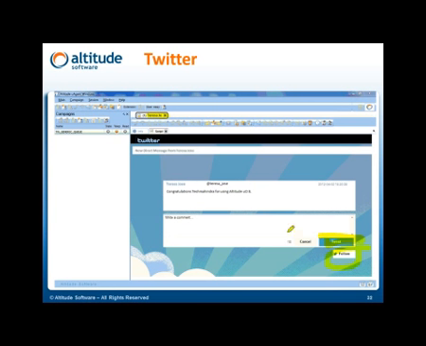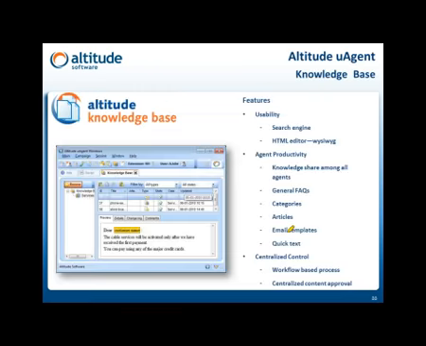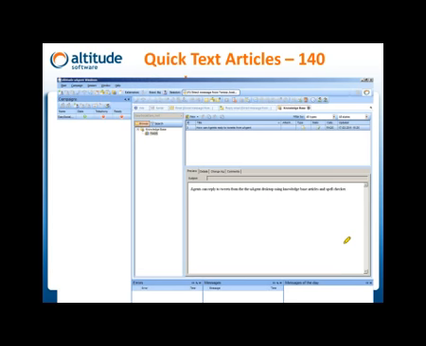Okay, I'm sure you have a lot of questions about this, and then we can talk about it. I don't have this in the Globe Telecom screenshots, but I wanted to show it, because after the acceptance tests we're going to do, we will develop or reuse what is already there in the knowledge base for emails or whatever. This is very important, because the knowledge-based mechanism gives you centralized control, a workflow-based process, centralized content approval if needed, and reuse of knowledge. Then you could use this quick text article to post back and to reply on Twitter or Facebook or whatever.